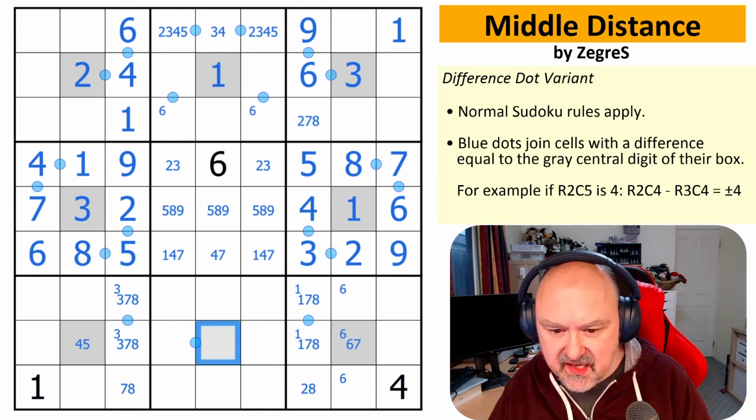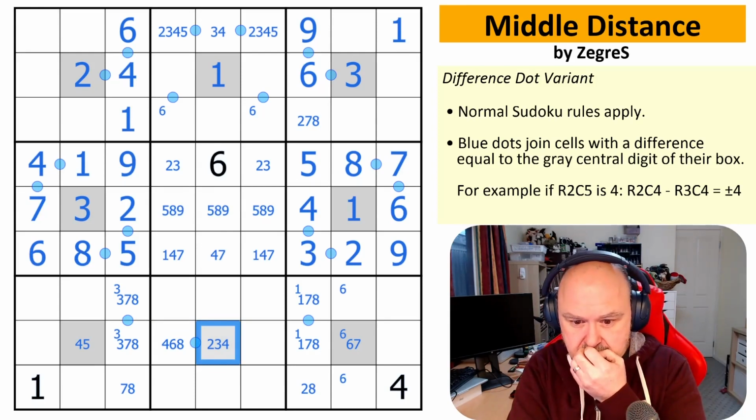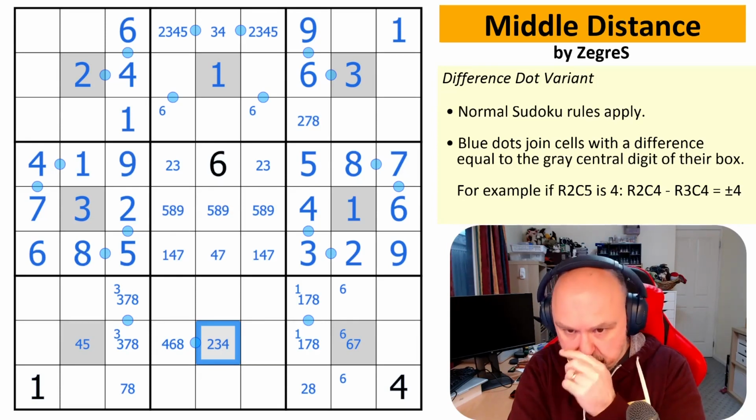That can be almost anything, can't it? So it can be 2, which would make that 4. It could be 3, which would make that 6. It could be 4, which could make that 8. Actually, they're the only options. Okay. Of course, all those difference dots have a dot on them need to be small.